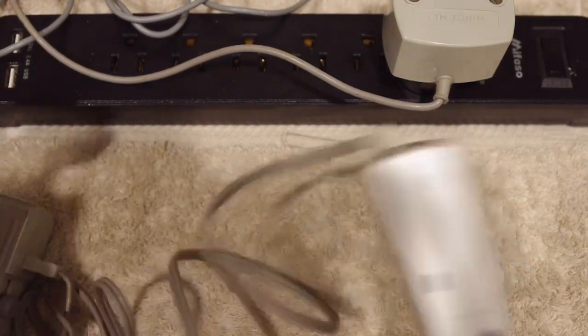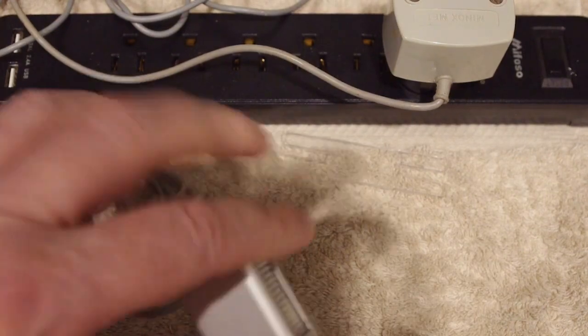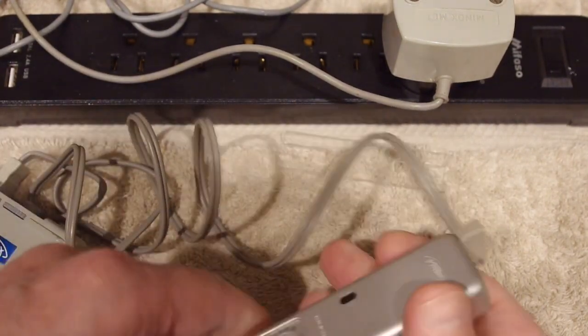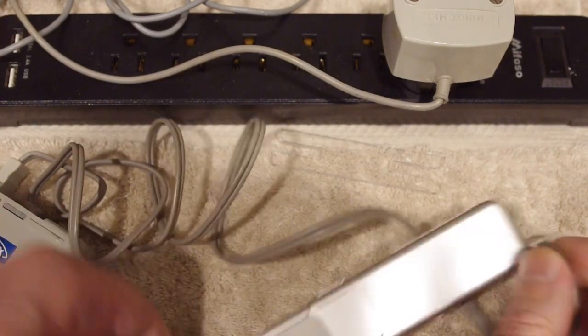No, it doesn't look like it has enough of a charge on it, unfortunately. But I think we saw it flash the once. So I think we'll call the video a success and end the video there.